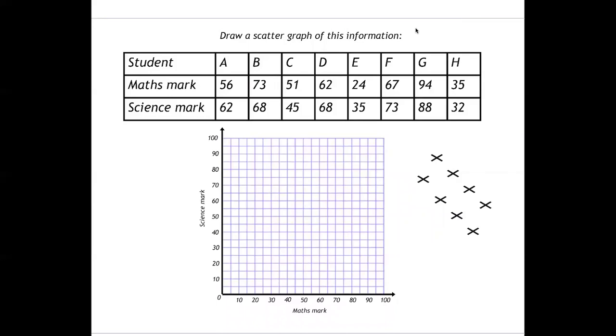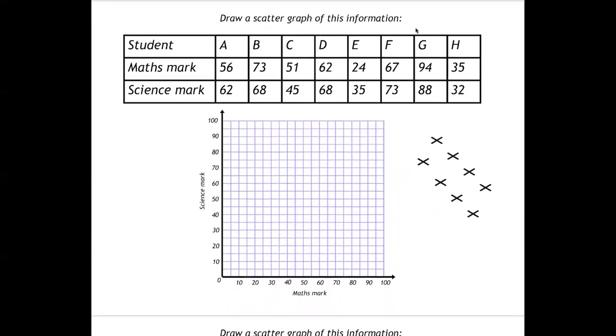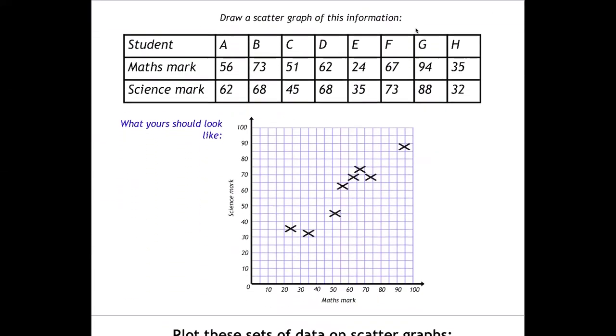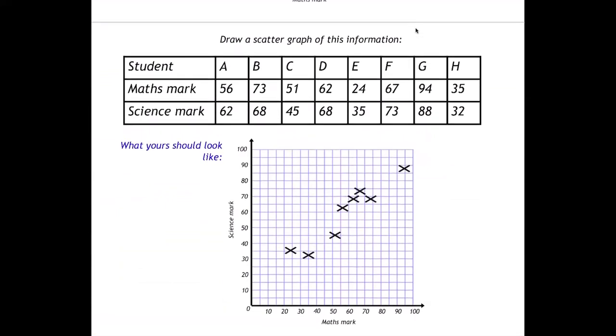Okay, so that first one, linking maths and science scores, for the 8 people, it looks like this. And what we can say from that is that there is clearly a link. If it forms a straight line, or approximately a straight line, we can say there's a correlation. And we can see from here, roughly, if we were to put a line through as many points as we possibly can, it'd be probably something along these lines here. We can see that there is a link between people's scores in maths and their scores in science.